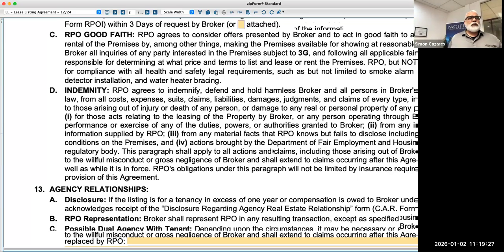Many years ago, an agent represented the tenant, and the agent went to show a condominium that had stairs. They noticed that the stairway going down was dark and the light was very dim. It was really hard to see.